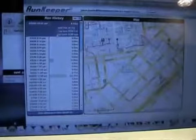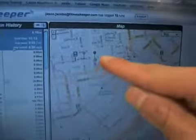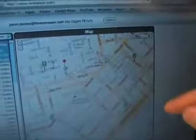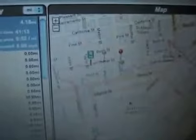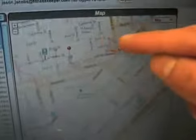Okay, so this is the web dashboard, and as you can see, the green represents where I started my route. If you follow the route around, you can see the mile markers: mile 1, mile 2, mile 3, mile 4. This gray marker is where I actually hit the pause button because I finished my route, and then I hit the stop button here, so it doesn't pick up when you paused intentionally. If I were to have resumed there, it would have kept going.